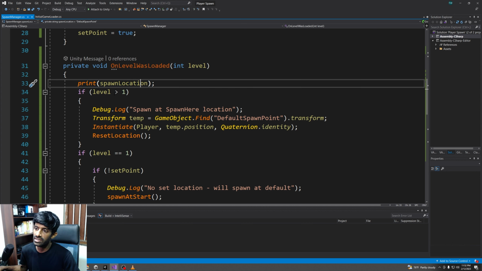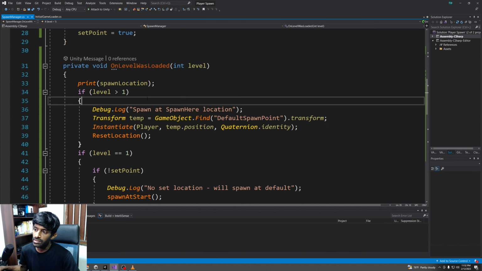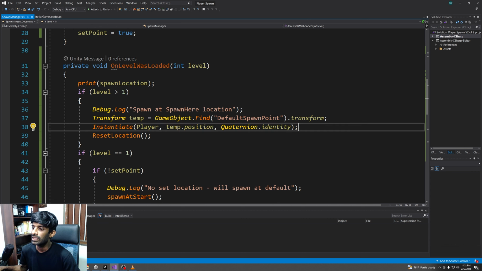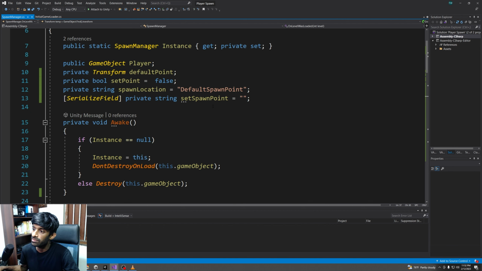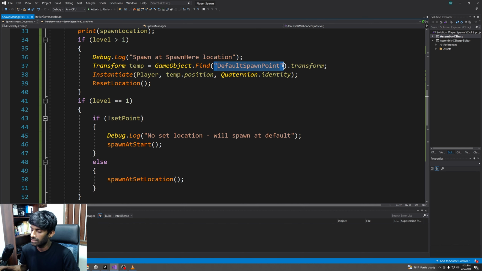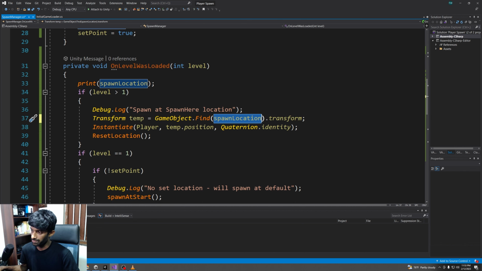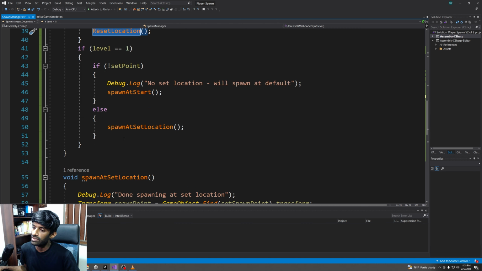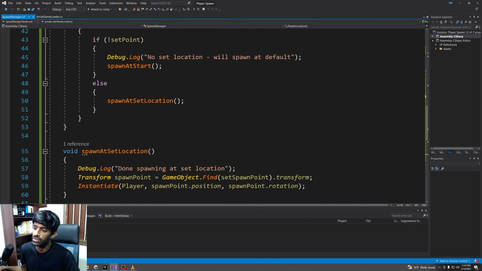We are going to print this location, and if the level is greater than 1, we are going to find a game object called default spawn point, and in this case we are going to rename this as spawn location. We get the transform of the default spawn point game object, and that transform will be used to instantiate our player. And after that we are going to reset our location.